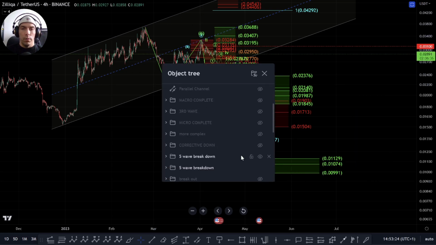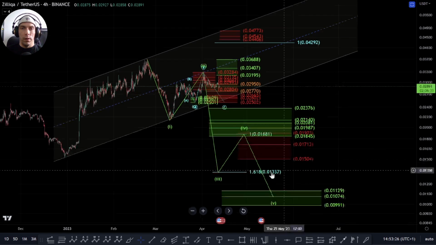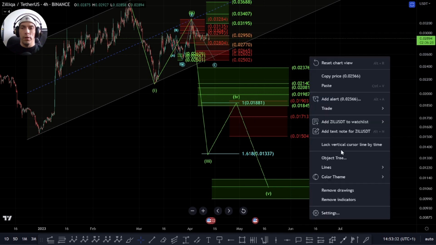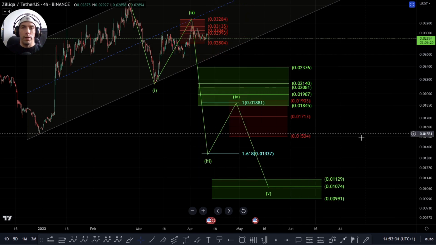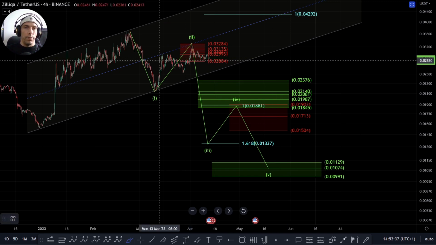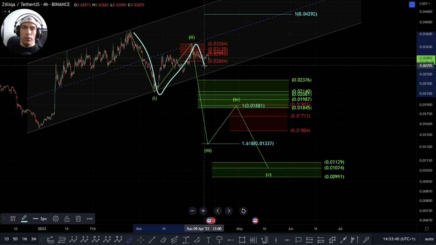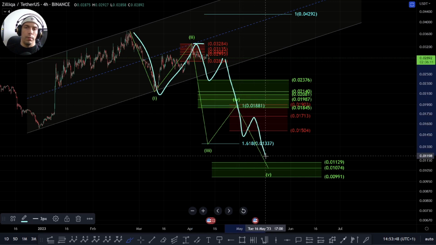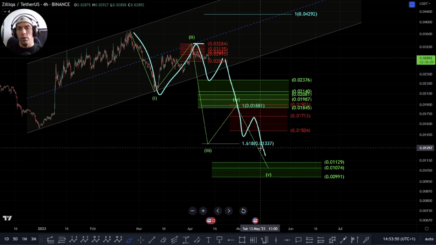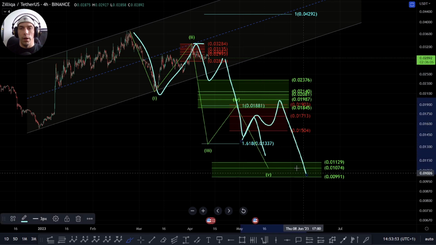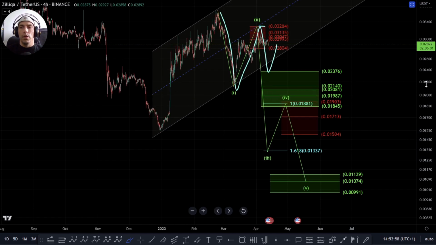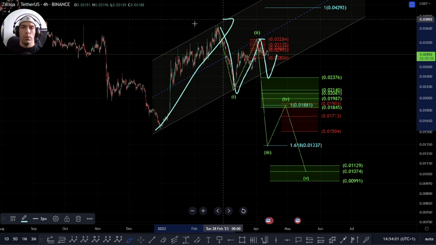I'm actually going to remove the smaller subwave counting here. But if we do start to break down deeper here, let me turn off this flat, there we go. Potentially what we could see is a bigger 5-wave structure where this becomes 1 2, then we start to break down, we get a wave 1 down into these zones, fail to break back above this high, break down in a bigger way, form a 5-wave move targeting this 1337, then we'd have to look for a fourth and a fifth wave at that point. So this is looking for that possibility that this move to the upside here could have just been corrective.